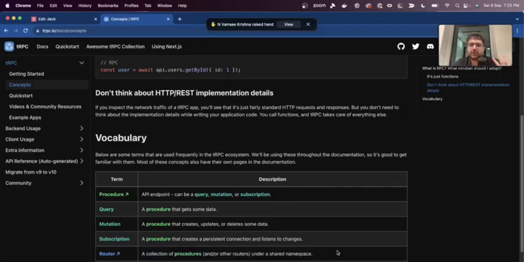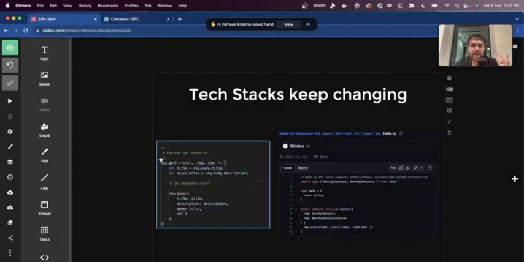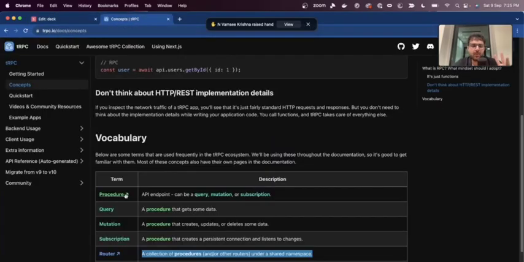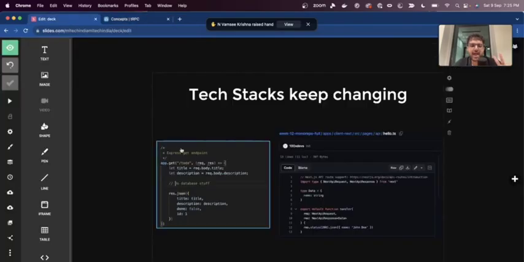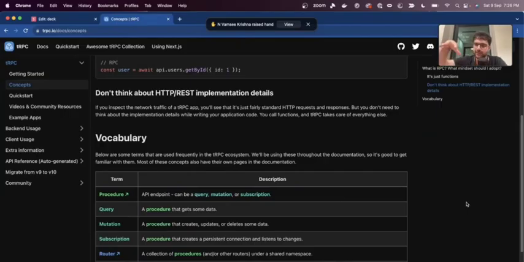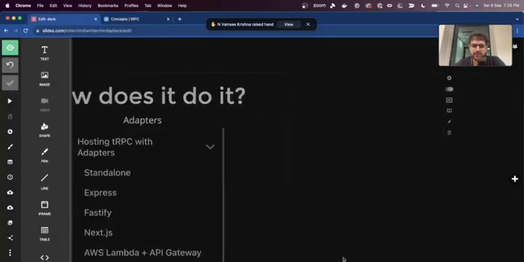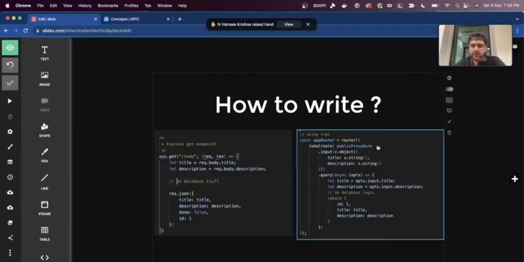What are the 3 things or 4 things we understood? Specifically just 3 things. A query, a mutation and a router. What is a router? It is similar to the app variable in Express. What is a query? Anytime you're writing app.get in Express, you will create a similar corresponding query in tRPC. What is a mutation? Anytime you're writing app.put, app.post in Express, you will create a corresponding mutation in tRPC. That's a high level. And if you look at the code difference between the two, it's something like this. Don't worry about this syntax too much right now. Just at a high level, try to understand what's happening.